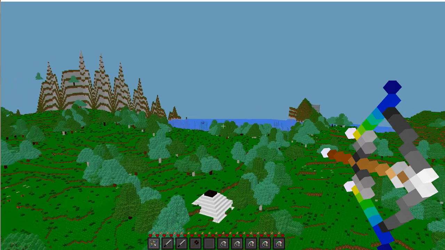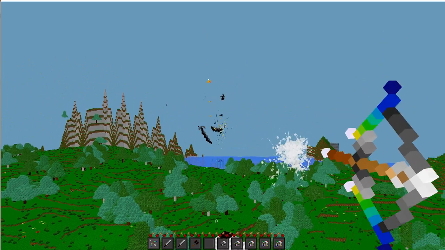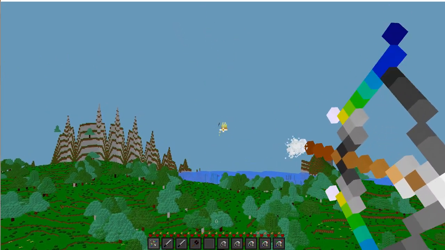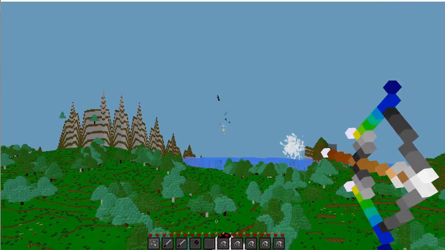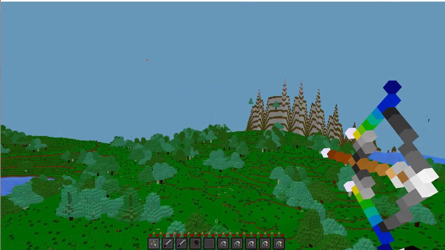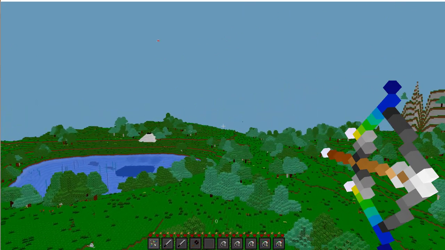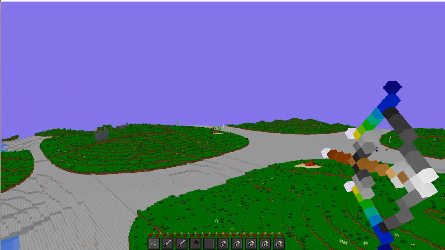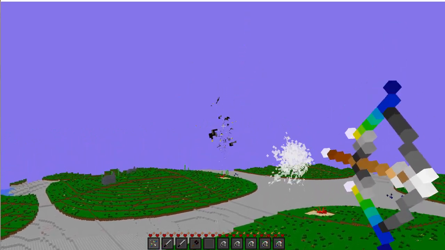Look at that. We got things out there in the weeds. Hey, you can see them all the way out there. Can you see that, guys? This is in 1920 by 1080. I hope you can see that. I'm shooting at those. Look, this is in ultra graphics mode. You can see everything, every little critter. Let's go. Next dimension. Boom. Look, did I wait for that dimension to load? No, of course not. This is DZVR.